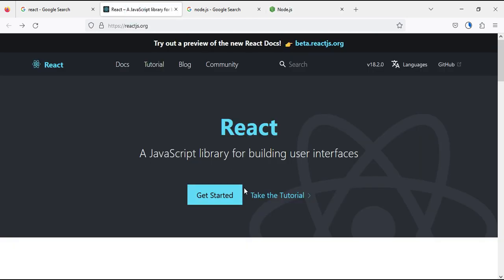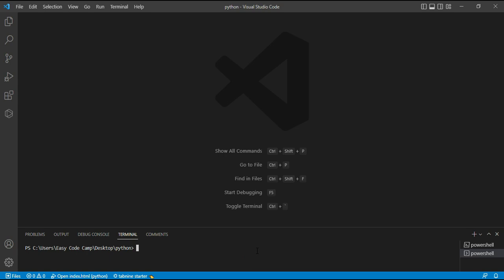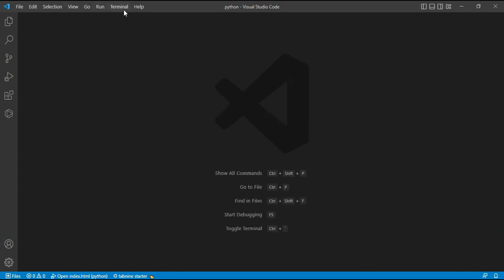So we have this React file. React is a JavaScript library for building user interfaces and applications for the web. Let's get started with React, a useful programming language. How can we get started and create a complete web application? We can jump inside our React file. For installing React, we write in the terminal.